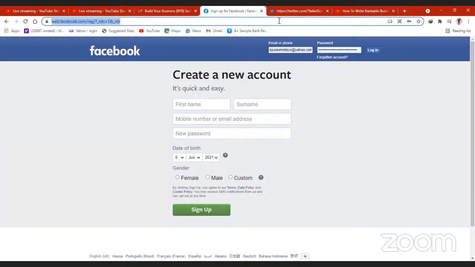So let us take off quickly. Now, when you check very well, what we're trying to do is how to create your Facebook ads.